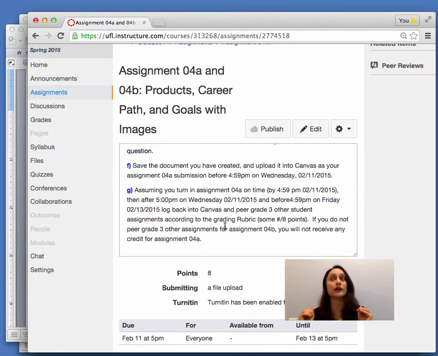You guys have been giving great positive feedback comments to your peers, of this is good, you could improve on this a little. I really appreciate that because you're learning from seeing other people's work, and they're getting feedback from a community of people that are their peers. So I really appreciate what you guys are doing with this and the peer grading. You've been taking it well and been putting useful comments to each other in there.